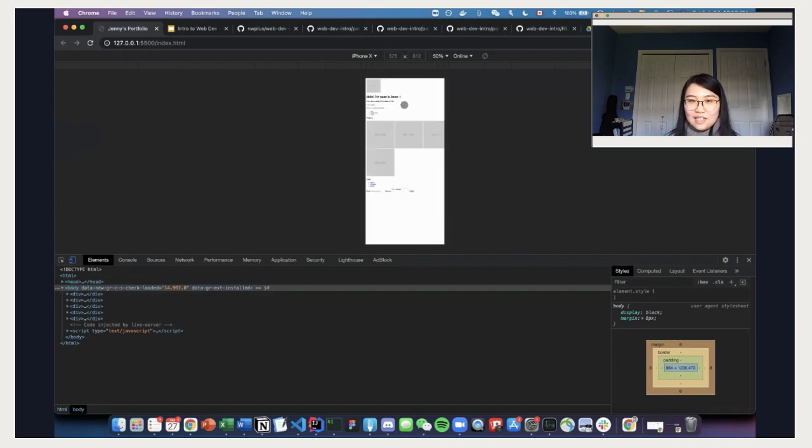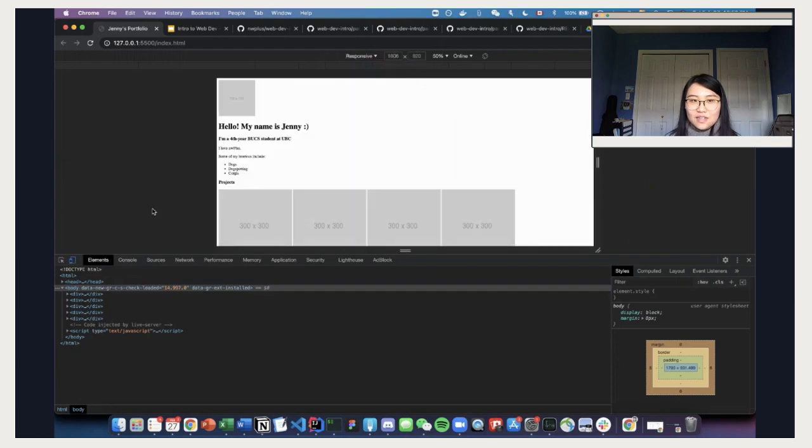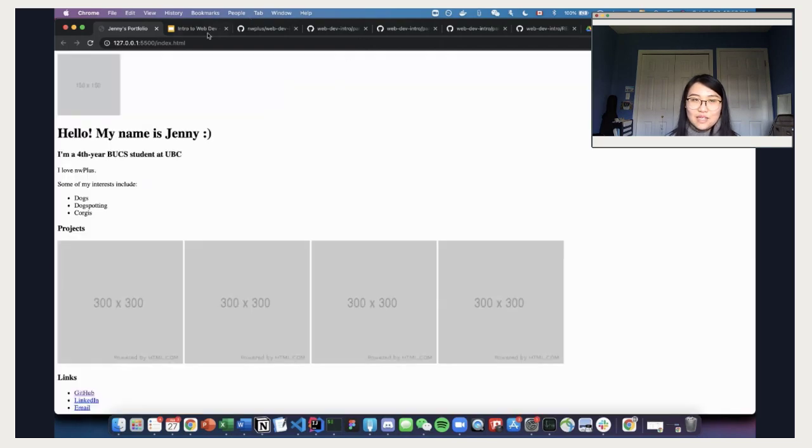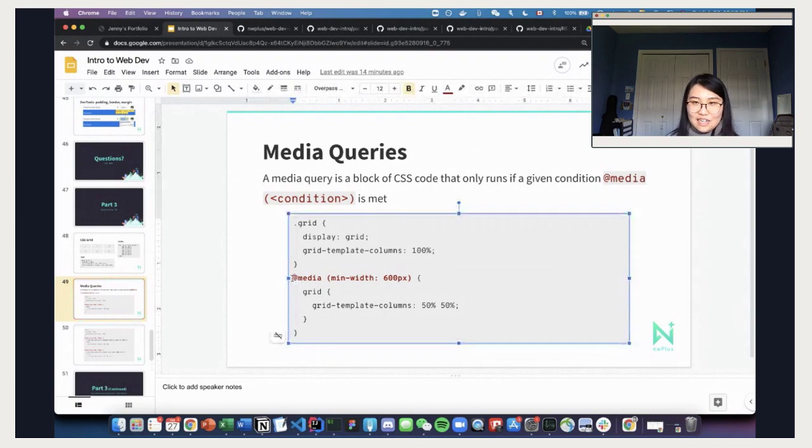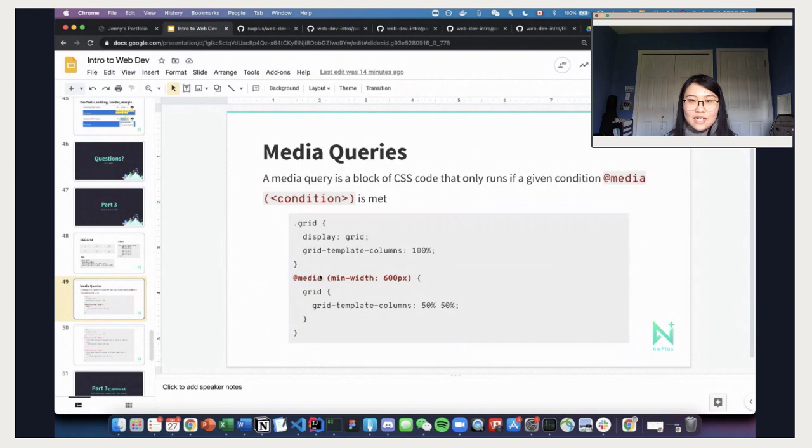One thing you can do to fix that is use something called media queries, which allow you to selectively style certain elements depending on the size of your screen. For a media query, the syntax is that you first declare @media, and then inside is the condition that is met.